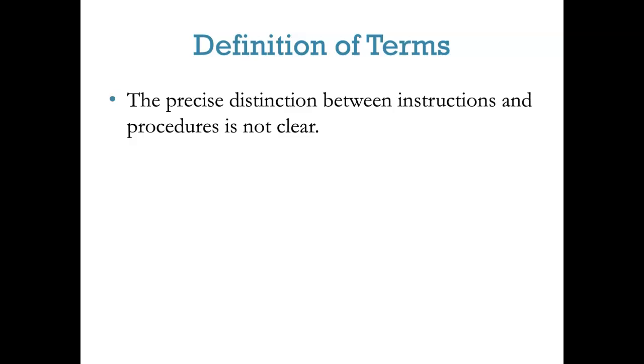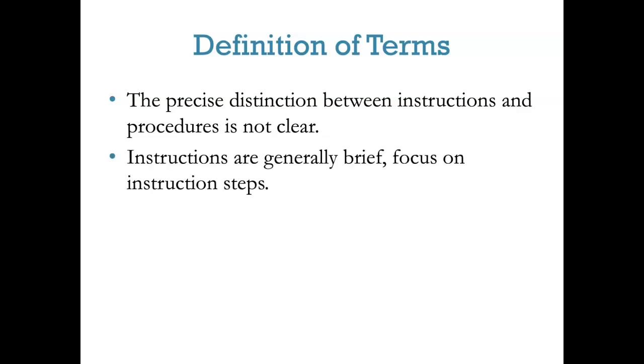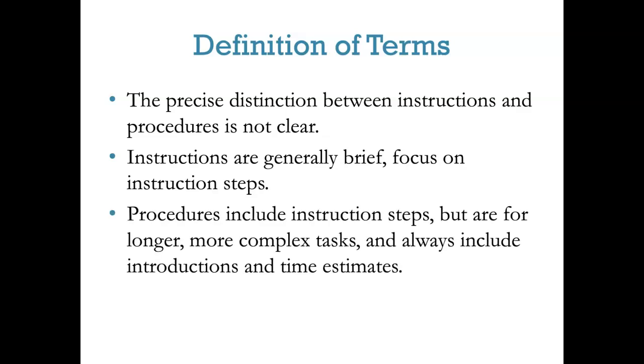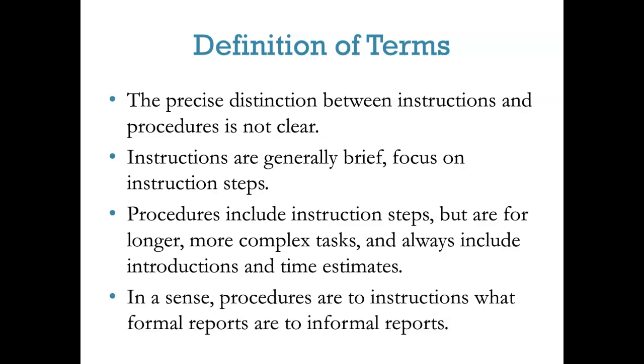The precise distinction between instructions and procedures is not always clear. Instructions are generally brief and focus on instruction steps. Procedures include instruction steps but are for longer, more complex tasks and always include introductions and time estimates. In a sense, procedures are to instructions what formal reports are to informal reports.